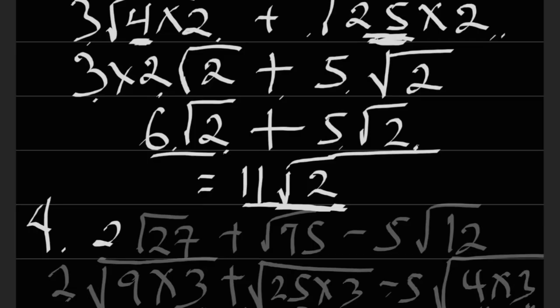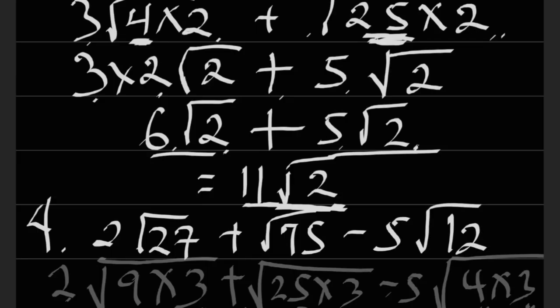Simplify 2 root 27 plus root 75 minus 5 root 12. So for the work we have at hand, all the numbers inside the roots are not the same. It means they are not like terms. But we will not leave these numbers like that. Just as we did for example 3, that's what we will do for example 4. We are going to expand the numbers inside the roots. By expanding the numbers, it's possible to see some of the numbers that have square roots, and we take the square root out, and then the ones that are left inside the square roots may end up becoming like terms. Let's go on.